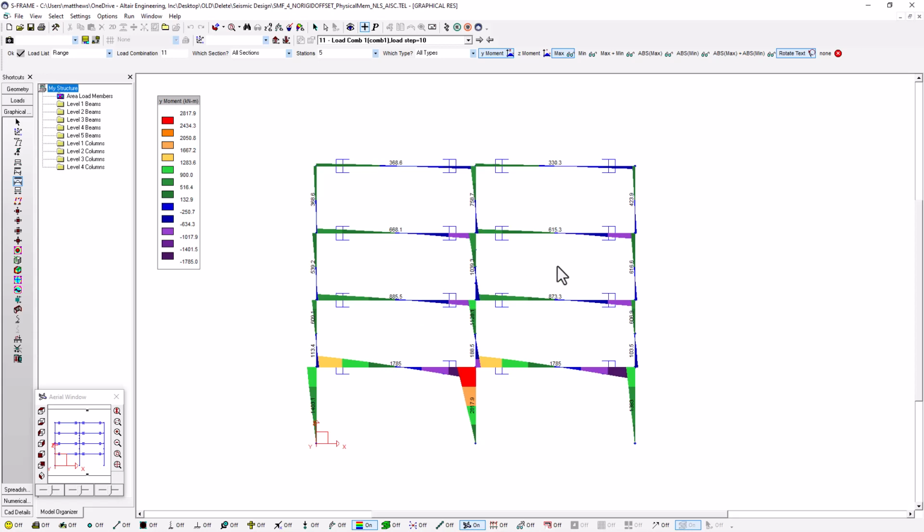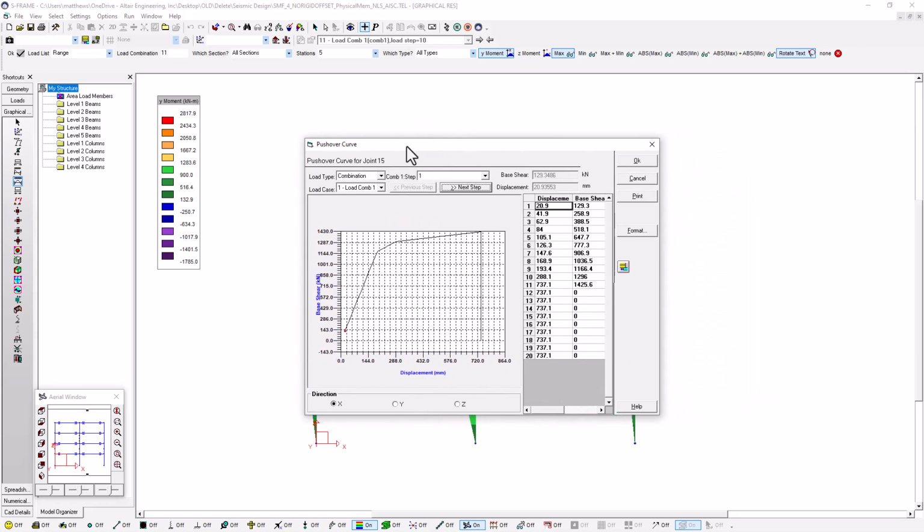I'm just going to right-click on one of the joints here in the model. I'll right-click on this one, and I'll go to pushover curve. I'll just drag this over. And this is a plot that SRAM has generated for us based off the analysis results. It's a displacement versus base shear plot. And what we can see here, this is our starting point. And this is how that joint is behaving as more base shear is being applied, up until a point where it becomes no longer linear. And then we start to get into this nonlinear territory.